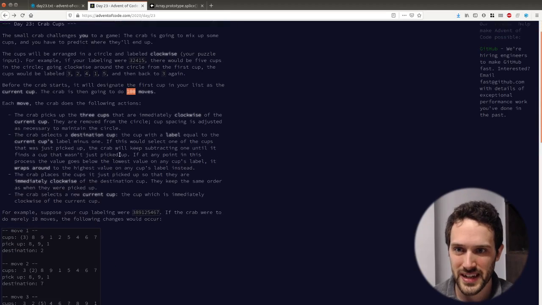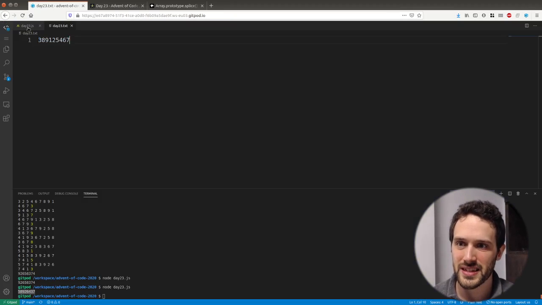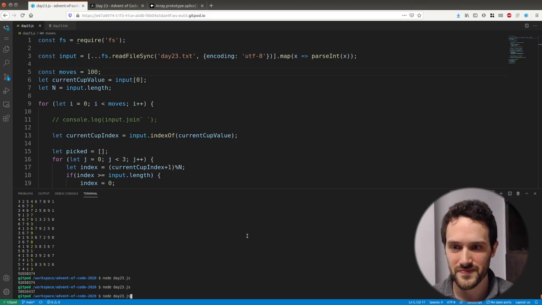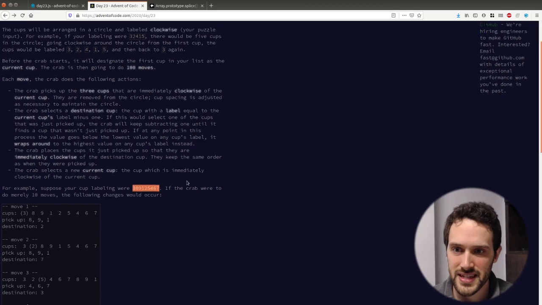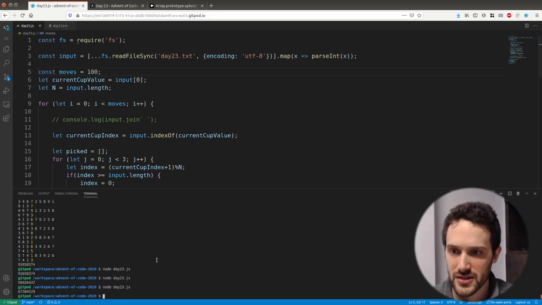Okay, so let's go back to the debugging input. Now we need to do 100 moves. And now we have this, and what should be the answer is this. So if I paste this here, can I?